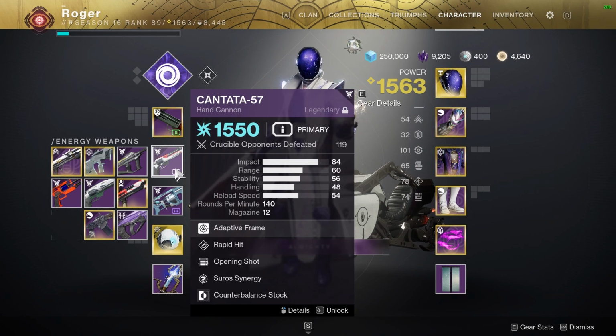You could go for something like a 120 hand cannon. I think that would also be very good. I need something to infuse in my Igneous Hammer. I was considering using that, but I went for the Cantata, and I don't regret it.